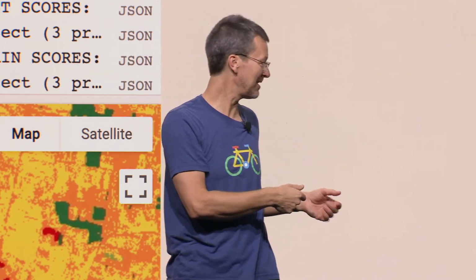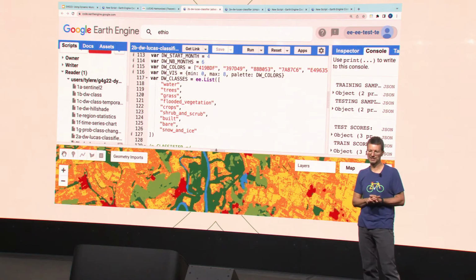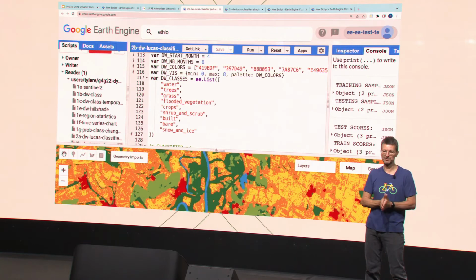And then I'm going to also invite Valerie to come up and show some of the apps that she has created for Dynamic World that allow you to explore things without having to go through the programming. It's nice to know what has to go on underneath the hood to manipulate Dynamic World, but when we create these Earth Engine apps, we can hide a lot of that complexity, and Valerie has created some amazing Earth Engine apps for exploring the Dynamic World data.